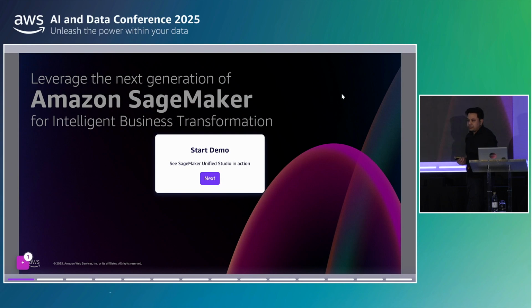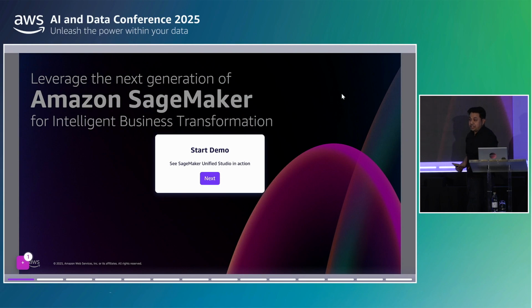I have been talking to some customers today and got some questions around who this tool is for. This tool is for builders who want to build with data. When we say builders, it could be a business person, right? Someone in finance who understands finance data would probably go and build on Unified Studio.